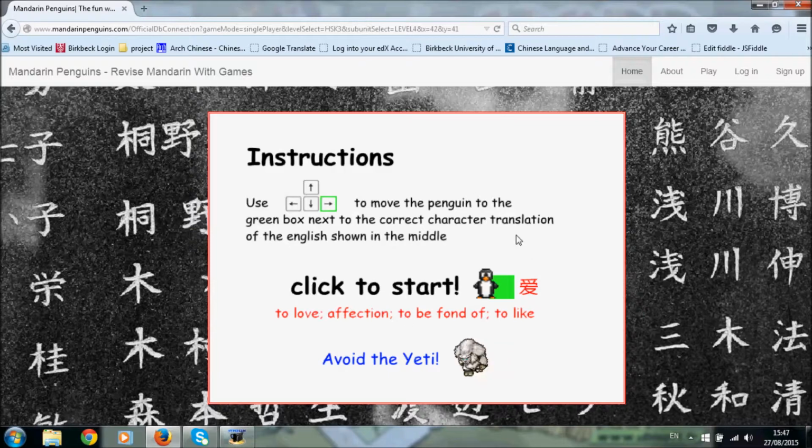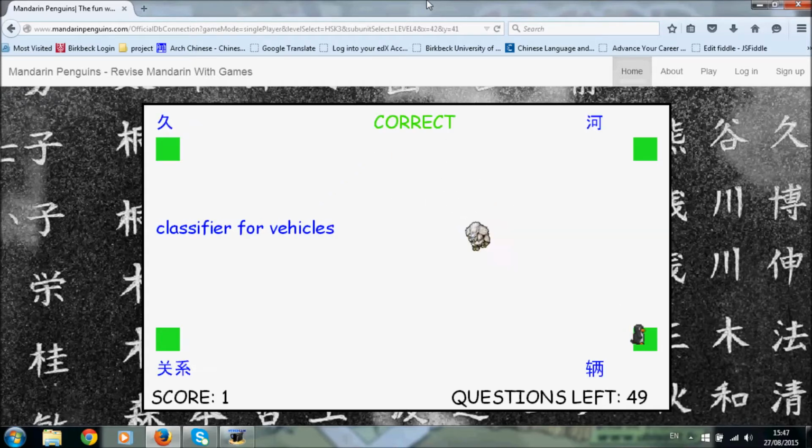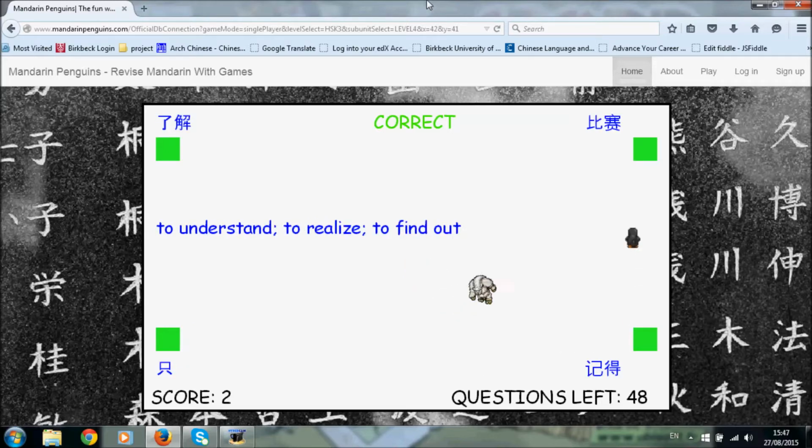First you see the instructions, and when you click on the instructions the game begins. You control a penguin and you have to move the penguin to the character which is a translation of the English in the middle. So in this case it would be this one. If you get the correct answer, the word correct appears at the top of the screen. If you get the incorrect answer, the word incorrect will appear at the top of the screen.